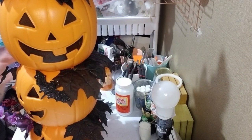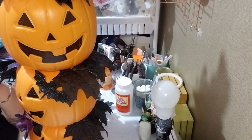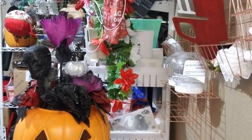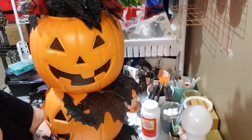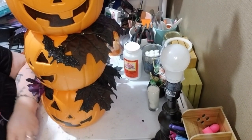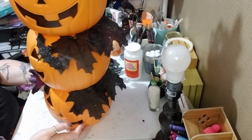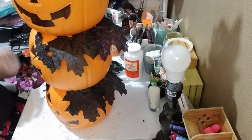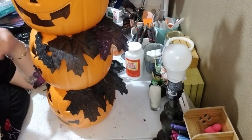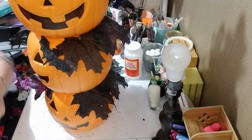And there you go. So that is literally all you have to do for this project. And I think it came out looking pretty cool. And I will show y'all a full view of it. Hold on a second. So there's the top. There's the first pumpkin. There's the middle pumpkin. And there's the bottom. And as you can see, they're kind of all going in different directions. These two, the top and the bottom, are almost lined up, but they're a little off. And it just makes it more interesting. And again, I am not cleaning off the little spider webs from the glue because it just makes it look like it's got cobwebs on it, which makes it more creepy.